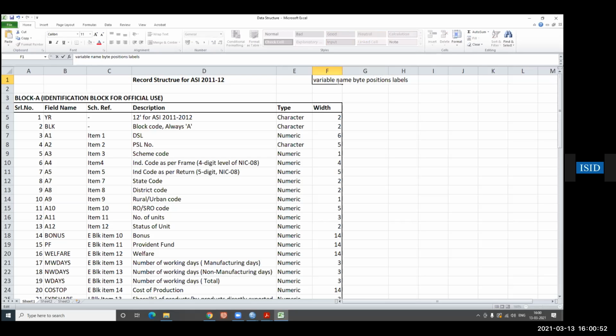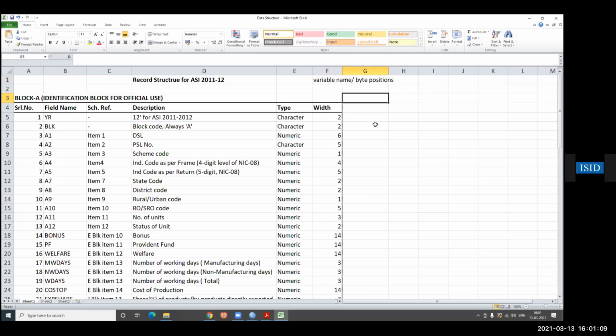So these are the three things you require. So variable name you require, then byte positions, and then the label. Okay, even if you don't put a label, leave it. Label we can put later.